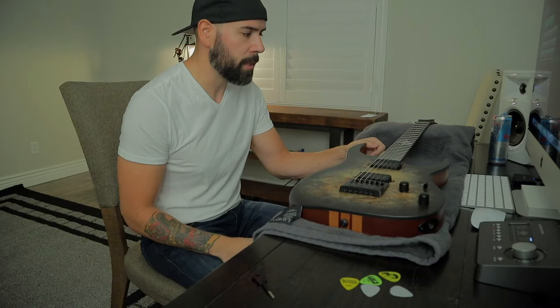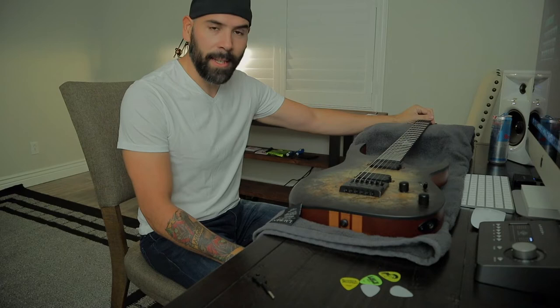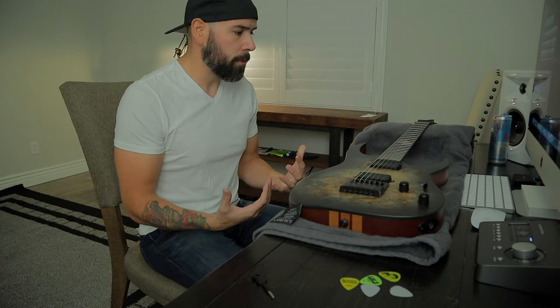I did that entire review without setting the action because I knew that I was gonna have to mess with the terrifying old truss rod, and I was afraid that if I screwed it up, I would have to send it to a guitar tech to have it fixed, and then I wouldn't get it back for a while, and then I wouldn't be able to put out my review. I decided just to leave it as it was and play the guitar. It was a pain in the ass to play it that way, because I'm not used to the action being that high, so my fingers were like, dude, what the fuck?